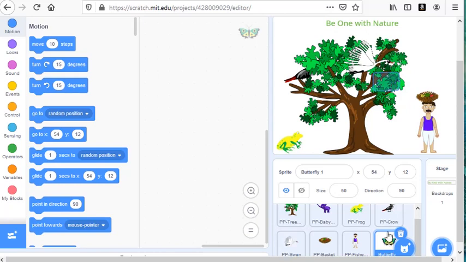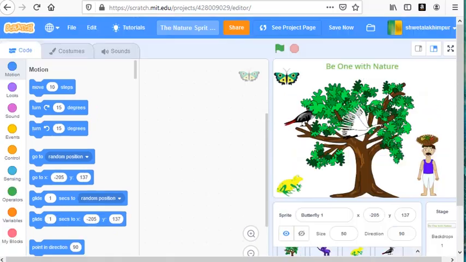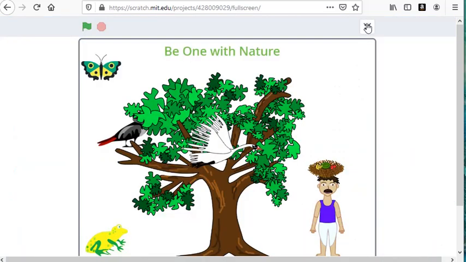Where's the butterfly hiding? We have sufficient characters for our nature scene. I'm going to call this project Be One with Nature. Now let's see how we want to animate the scene.